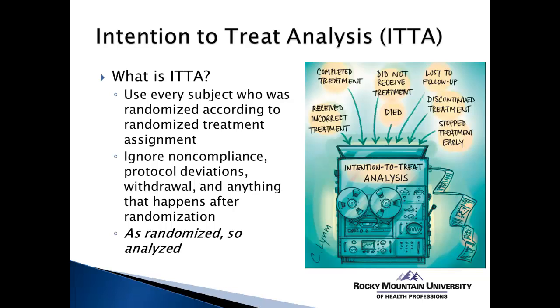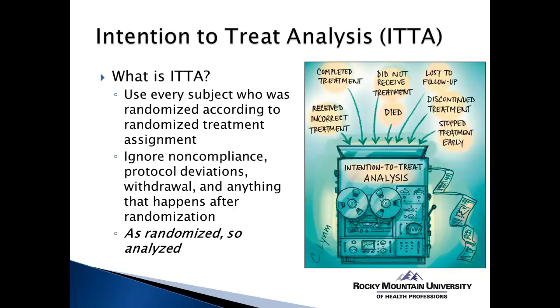So first, let's define intention to treat analysis. So when we think about intention to treat analysis, the classic definition is we're doing an analysis, whether it's a t-test or an ANOVA or any kind of statistical analysis in which we're comparing group responses to an intervention. ITT analysis is used to include all randomized subjects in the groups to which they were originally randomly assigned, regardless of their adherence with either entry criteria, the treatment they actually received, and regardless of subsequent withdrawal from the treatment or deviation from that protocol.